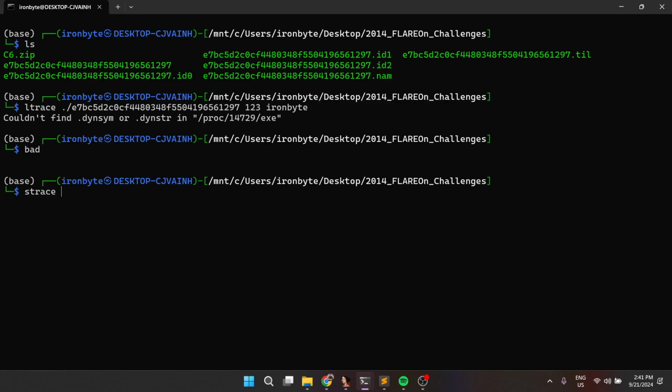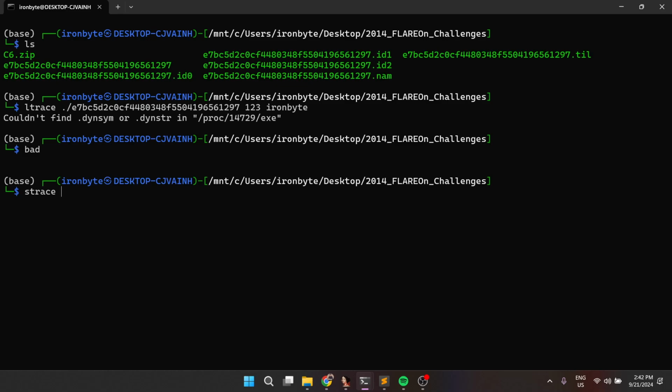Now the question that comes in here: what is the difference between ltrace and strace? Well, ltrace is used for tracing libc function calls, which means, for example, if there is a call to printf, malloc, scanf or stuff like that, ltrace lets us trace them and see the parameters passed to these functions, to check the behavior of the program.